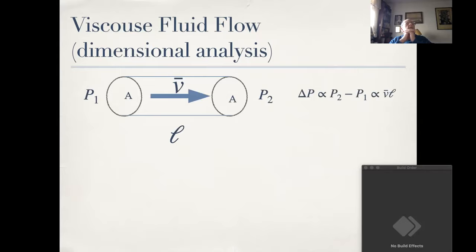Then the pressure difference, which is the difference of the pressure at the ends of the pipe, is proportional to the product of the velocity times L. But we don't know how it is proportional, and I will try to calculate this now. I could either solve this problem using the Navier-Stokes equation, or I can guess the solution using dimensional analysis. From this relation, it follows that the average velocity inside of the pipe should be somehow proportional to delta P divided by the length. But what are the other coefficients in this expression? All right.